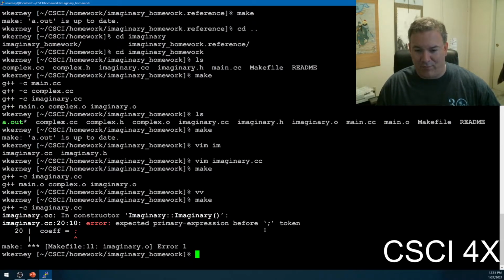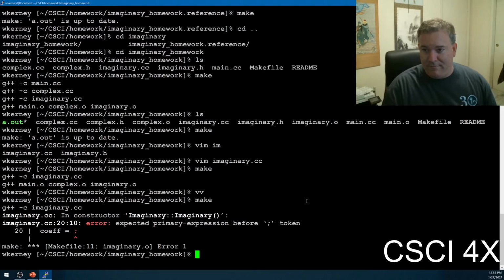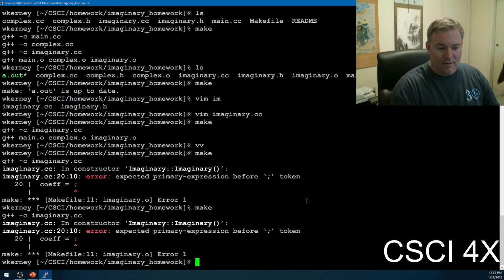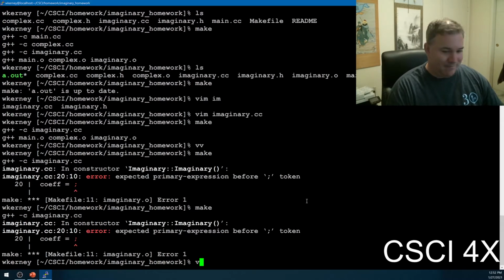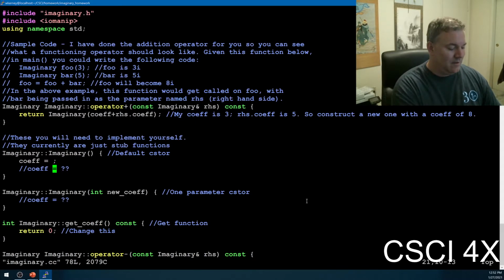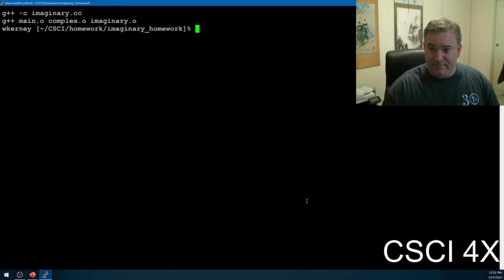Expected a primary expression before the semicolon token. A token is a symbol, I guess is the best way of putting it, that compilers look for. If you try compiling it again, it'll keep spitting out the same error because I haven't changed it. If I delete that, it compiles fine. It won't run right because there's no actual code in most of this.